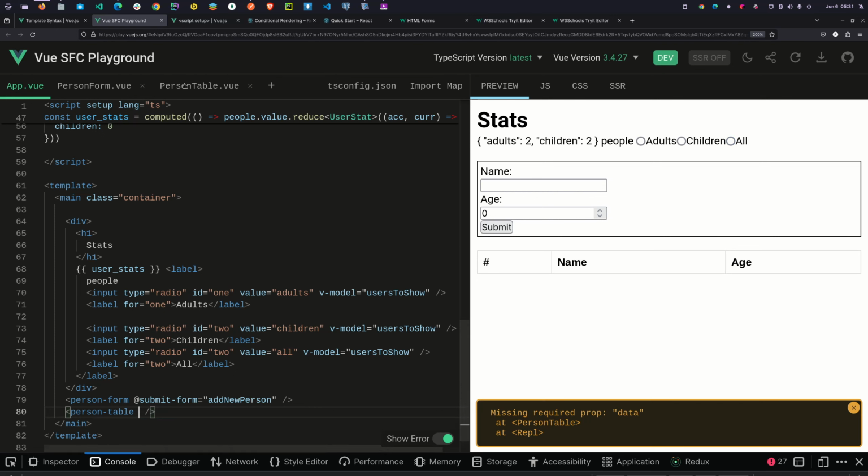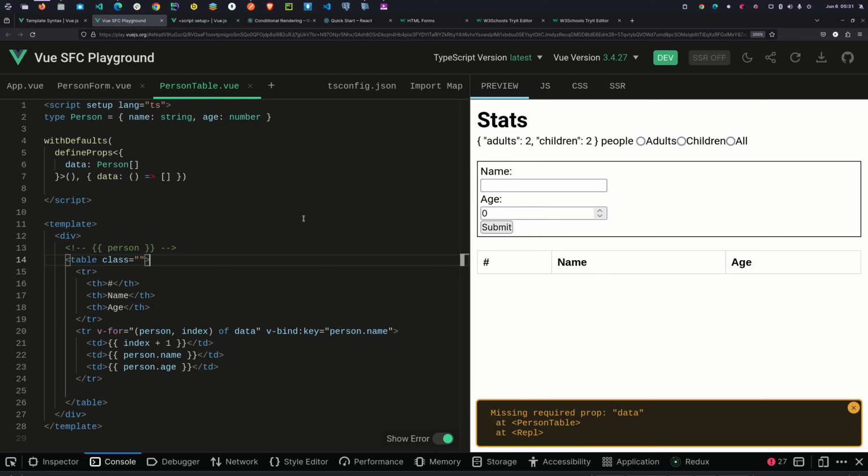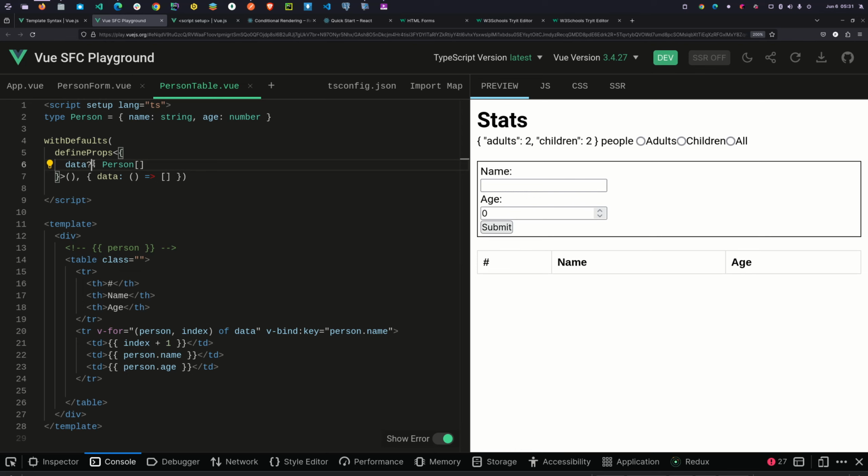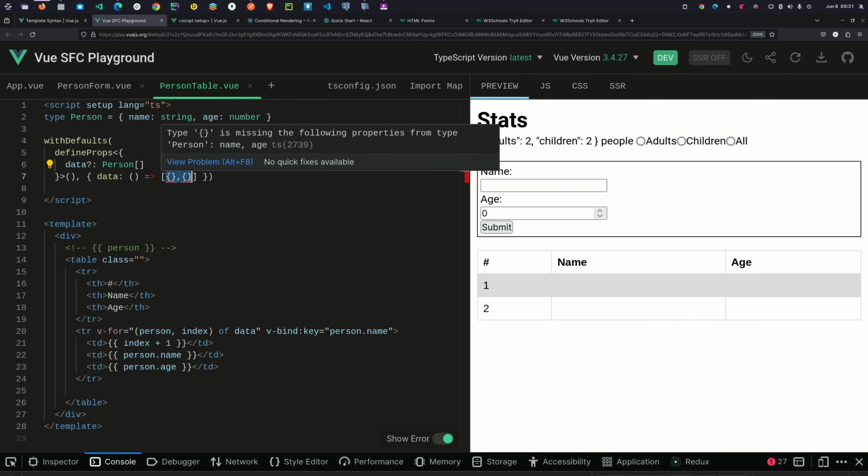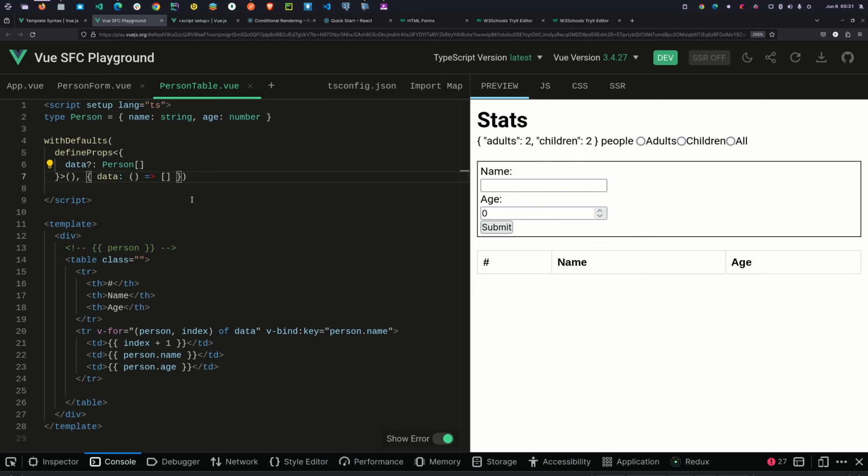So at this point if I remove this one and come back to data table, we can have this as optional. If I mark it as optional, then that means it's not mandatory to be provided, then it will default to this. So if maybe I add one, it will show there. If I add another one, it will also show there. But being that now we're just passing empty so that it doesn't error out, it's just okay.